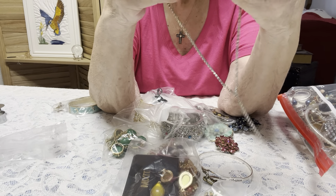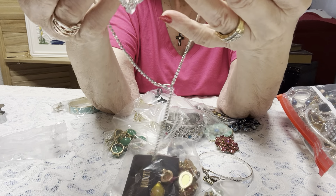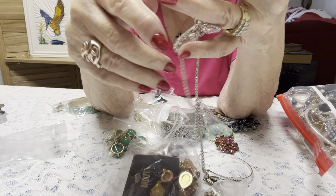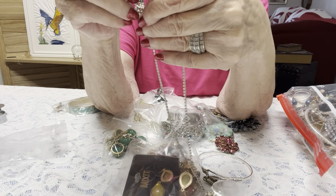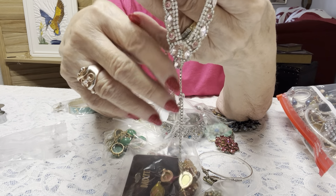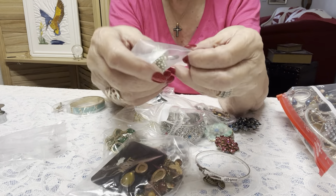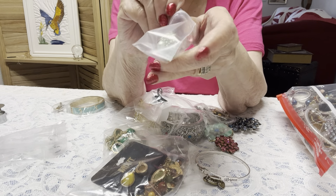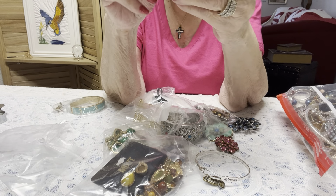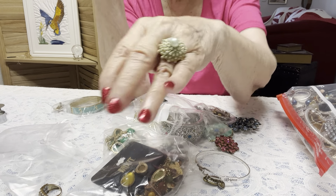And by the way, I had heard someone not too long ago say that something was not, you know, like rhinestones. Rhinestones are not cheap. Rhinestones are vintage, by the way. They have more sparkle than actual crystals. If you look that up, rhinestones are vintage. Back then, they didn't call them crystals, they called them rhinestones. And I can tell the difference between a crystal and a rhinestone.